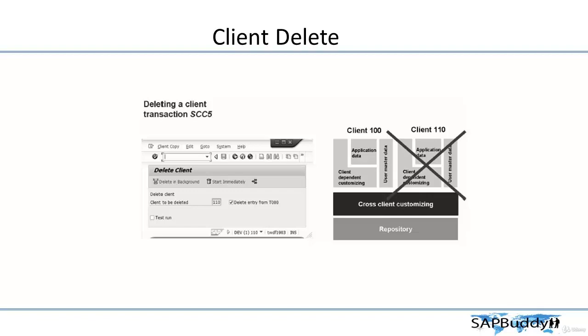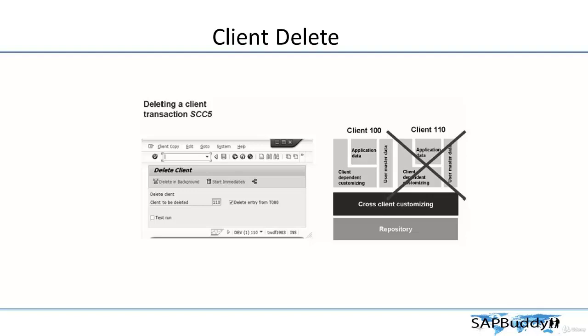This will take some time. So once you delete the entries, all the entries will be deleted from this particular client. Then you delete the client from SCC4, or you can also select this option to delete the particular client. Otherwise, if you untick this one, the client entry will still be there, but the data will be deleted from the client. So it's very important. Don't delete the client only from SCC4 thinking that all the data will be cleaned, but it's not the case. You have to go to SCC5 and delete the client from there.